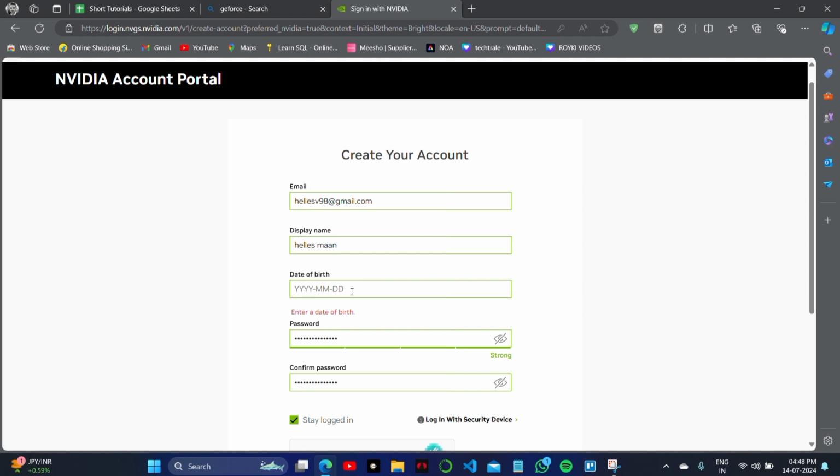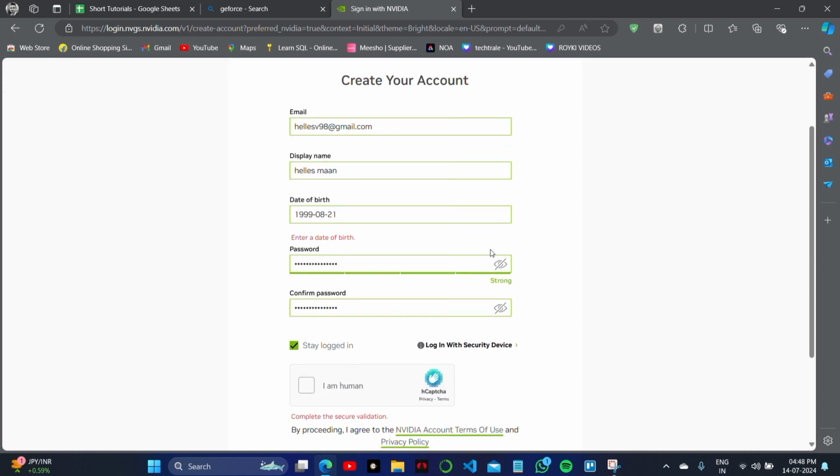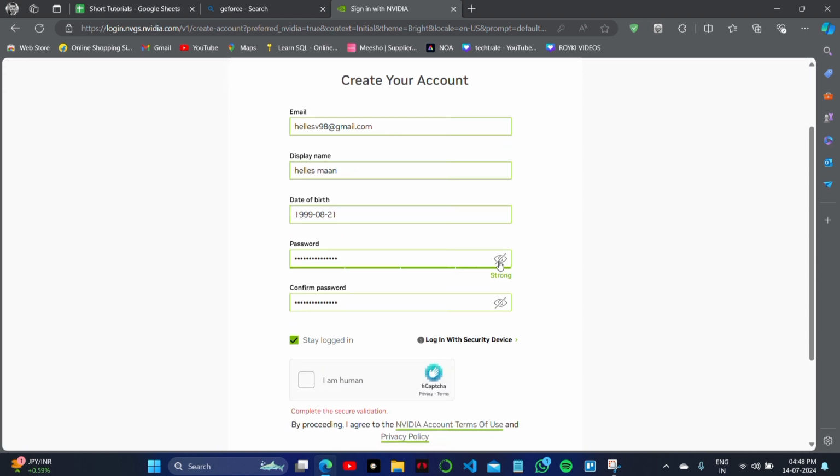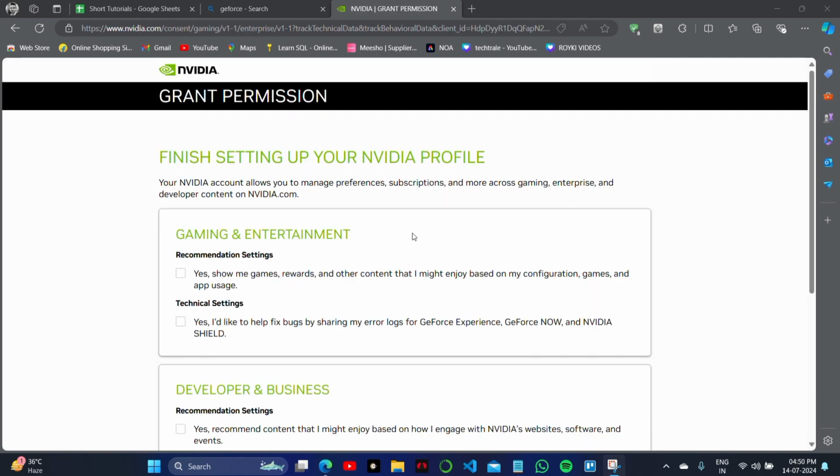Then in the option below, you can see there is a password setting. You have to enter the password you want to set for your account, and then you have to confirm that password. After that, it is the final step. You can click on create your account, verify your email address, and yes, your account is now activated and you can use it any way you want.